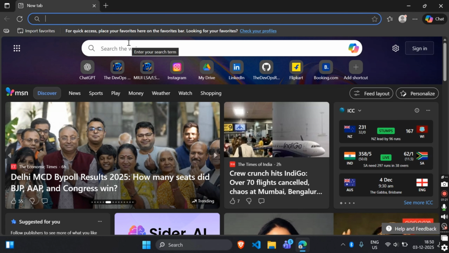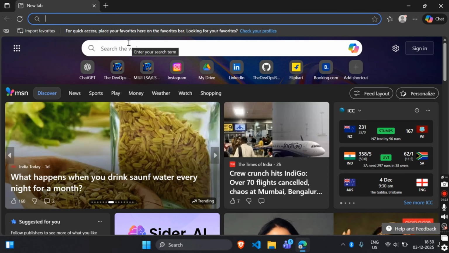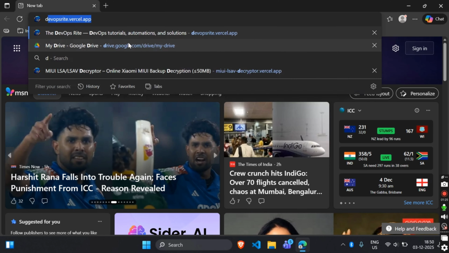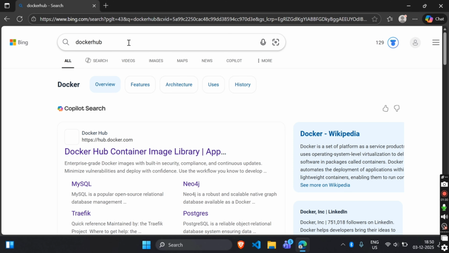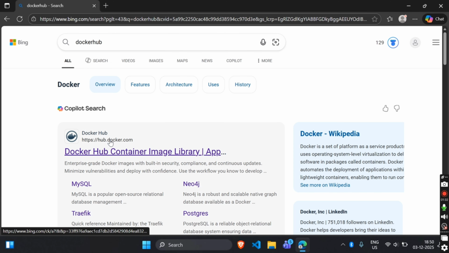And Docker is also very lightweight. And another thing is Docker Hub. So basically Docker Hub is a platform where we can store our images. We can create images, we can store them on Docker Hub.